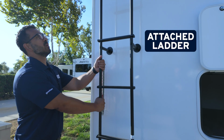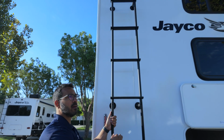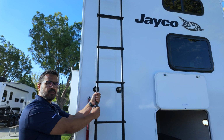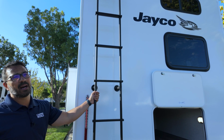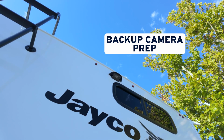Ladder that actually comes with the RV, and I know this is something that 3 years ago would have been super standard, but where so many manufacturers are going to this ladder prep, I really appreciate manufacturers that still give you a ladder, so that way it's always there and you can just climb right up onto the fully walkable roof. Backup camera will be located right up there as well.